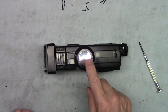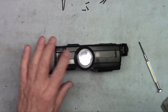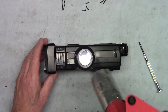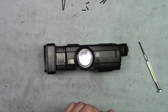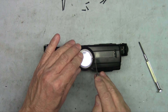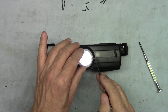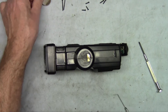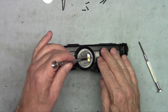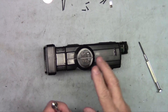Now we're ready to take the disc off. One way I find to soften up the glue under the disc is to heat it up with a heat gun — I've already done that with this one. Then you can use a pick or a small screwdriver to get under the edge. Invariably you're going to scratch it or bend it a little, but that's okay — it's just cosmetic. That'll lift off; take out any extra glue in there. There's a little clip in here you need to remove, and a little spacer you can lift out with a screwdriver. Make sure you don't lose it because it has a tendency to fly.